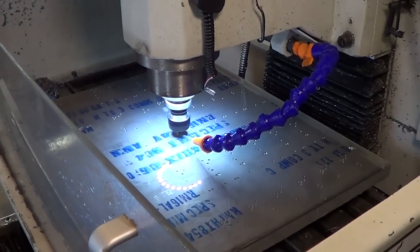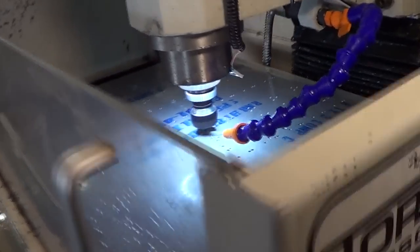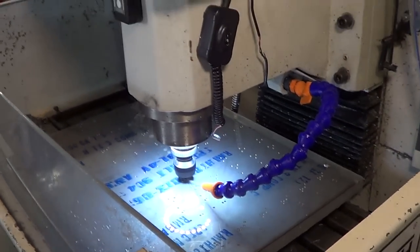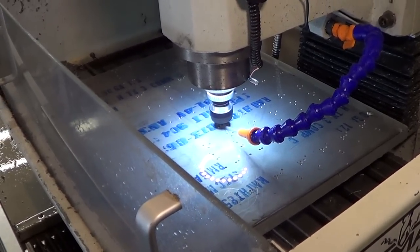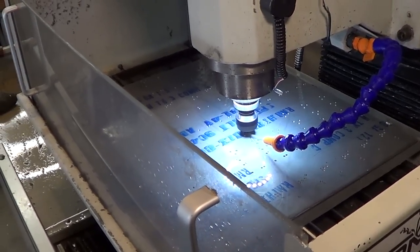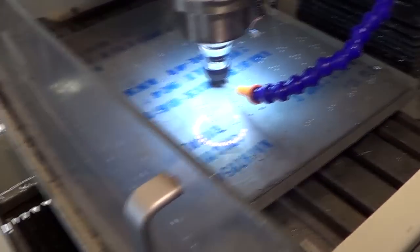Right now it's threadmilling a couple hundred 440 holes. And I am very happy to report that this threadmill has probably done 500 holes now, for one threadmill. I used to break them all the time because I didn't have my settings right. Now I've got them nailed down. So excited about that.